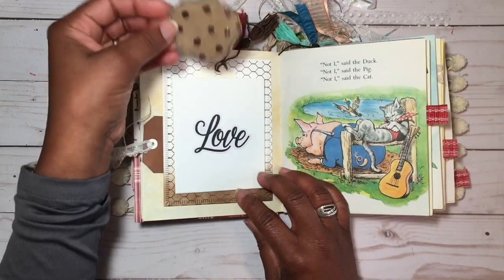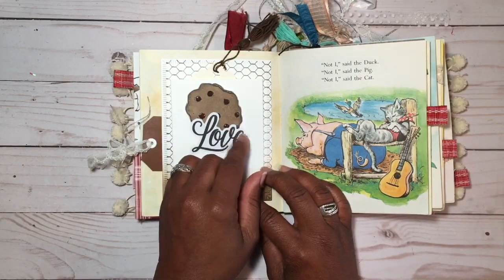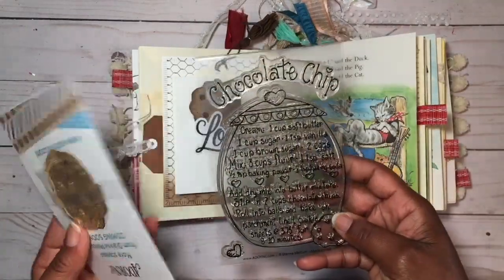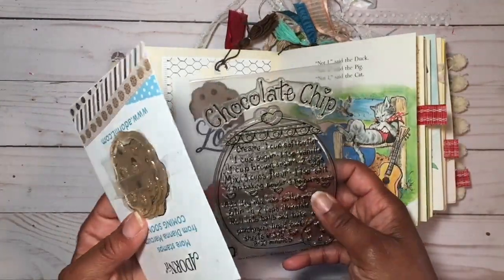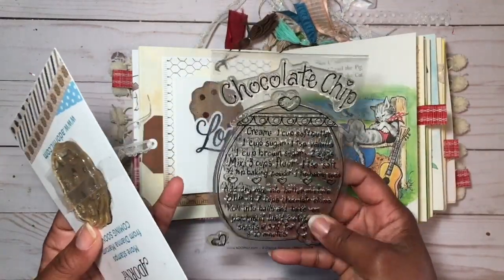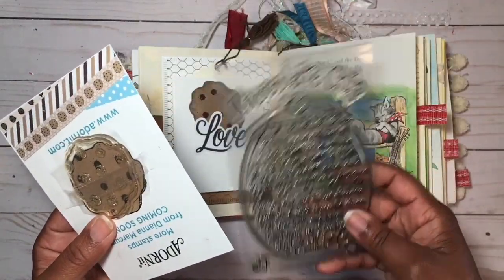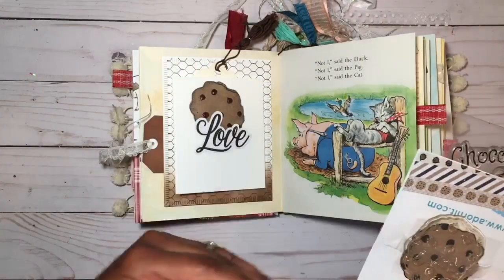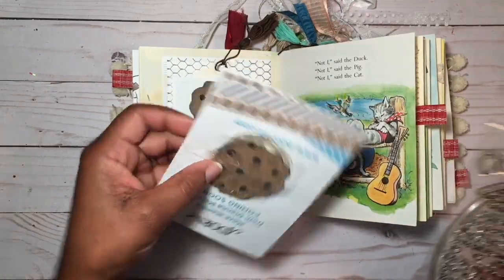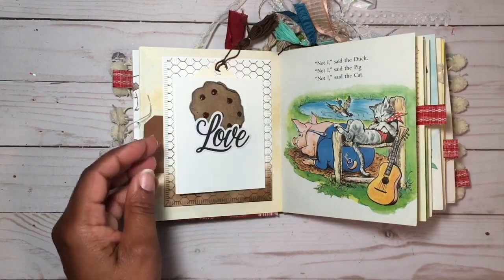And this is a cookie that I had. I had several of these made out. This was by Diana Markham. Diana Markham had some sets here which had the chocolate chip cookie jar. You have the recipe on that. This would be nice, I have some extra left over, if you're creating a book like this, to even put little recipe books, or if it's with bread, like this hen is baking a bread, you could put different bread recipes in here as well. So this is just like a cookie that I had stamped and cut out and colored. So I had an extra one of those, so I added that to that.